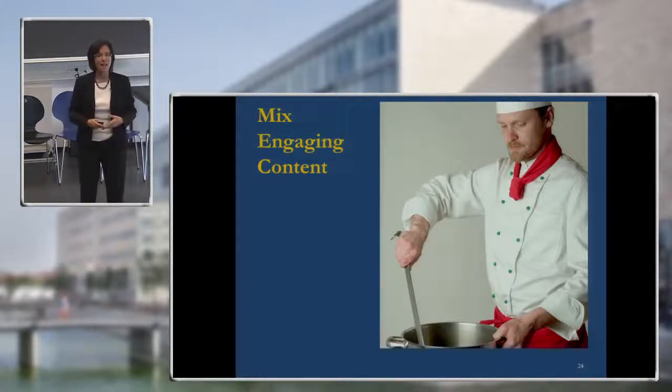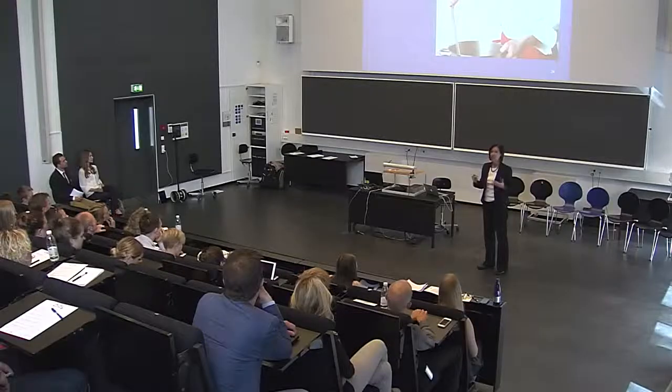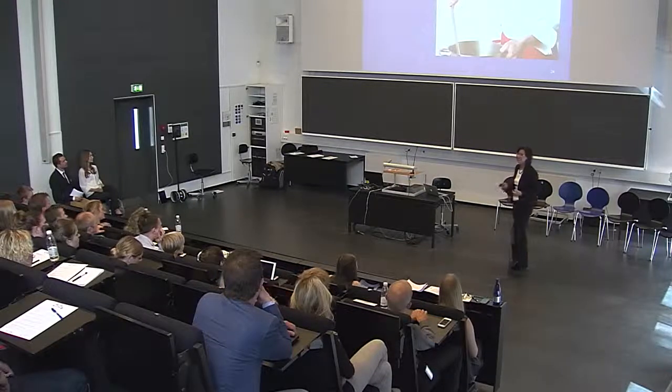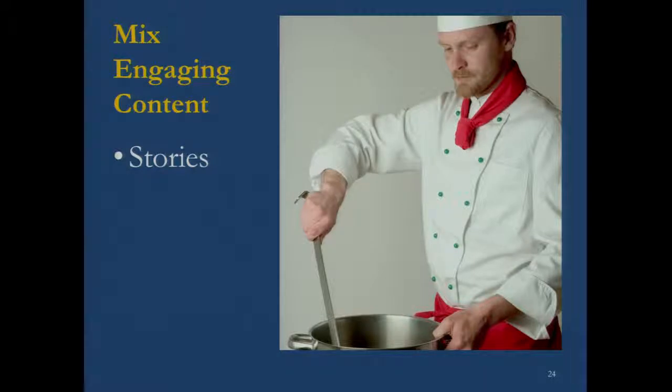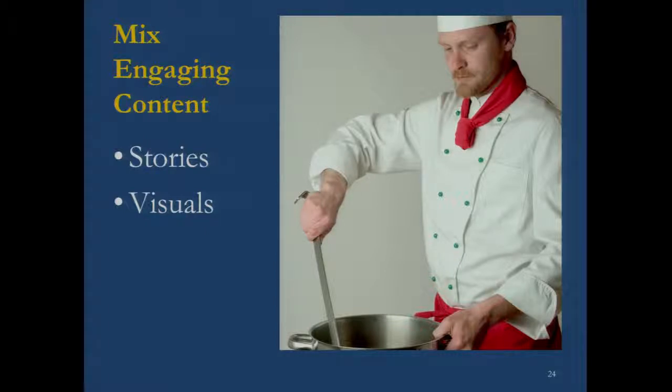Consider yourself a master chef when it comes to mixing engaging content. There are 3 particularly engaging ingredients that you can have in your communication. The first is stories, and this doesn't mean just fairy tale type stories, but it could be case studies. It could be examples. Typically, stories are interesting if there is a problem that needs to be overcome. You can also have compelling visuals to keep people focused. And very importantly, you need some interaction. It can't be all just one way.